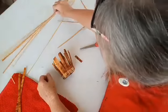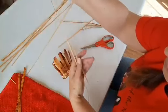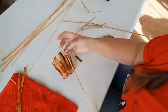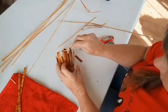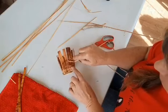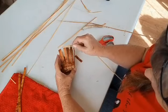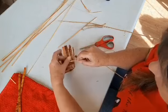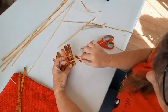Now my next step is I'm going to take another piece of cattail. This time I'm going to simply fold my cattail piece in half — see how I've got that folded in half? I'm going to slide it down a spoke where the strip is in front. See that? That keeps it from sliding down any further. If I slid it down on the first one, it would slide right down, so I've got to pick a spoke that's got a strip in front of it. Now I have a finger inside holding it, and it's the same process.